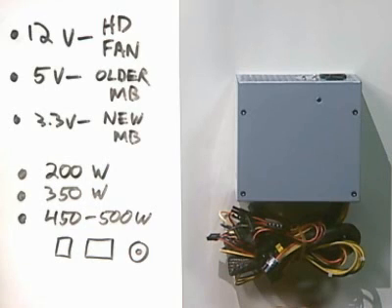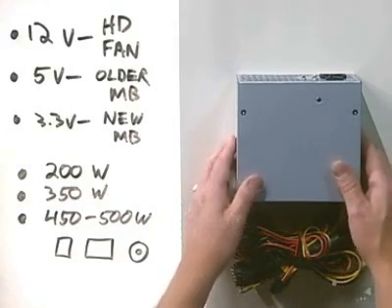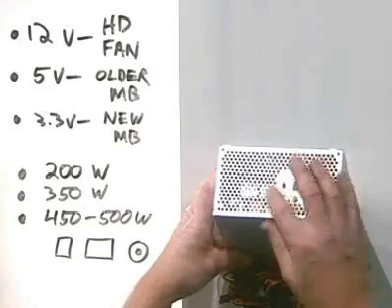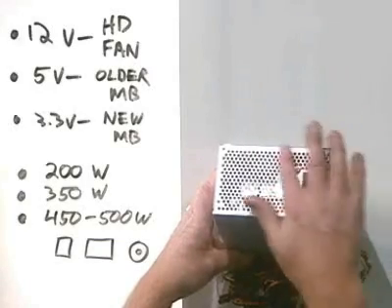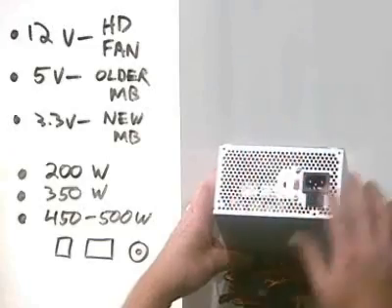Now, in addition to converting AC current into DC current and verifying that there's sufficient power to run the system through the power good wire, the power supply also has one other critical role, and that is its job is to cool the system. Inside the power supply, there's a fan, and we have this grating on the back here that actually is exposed in the PC case. The power supply fan draws air through the power supply and blows it out of the case.